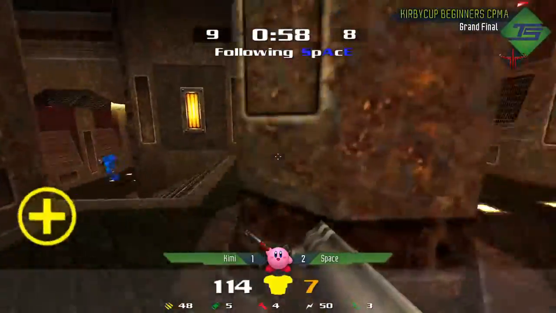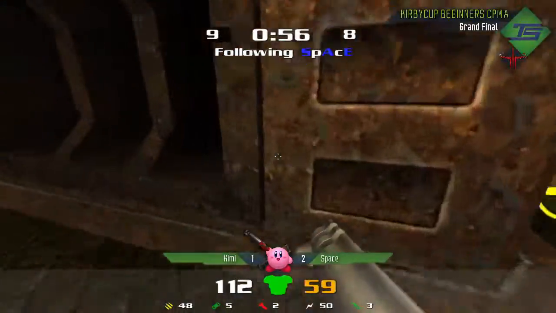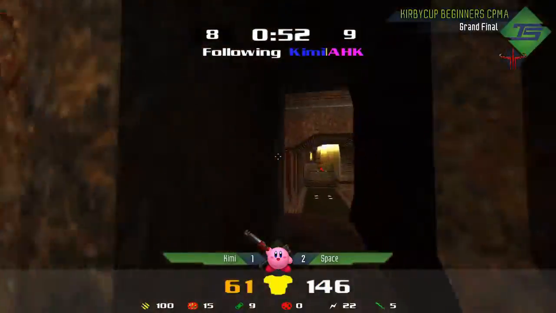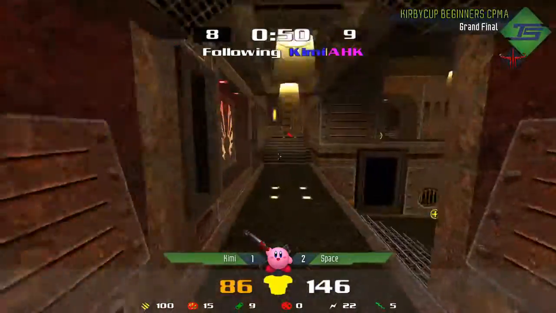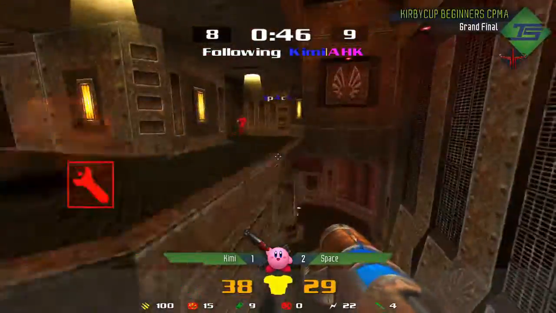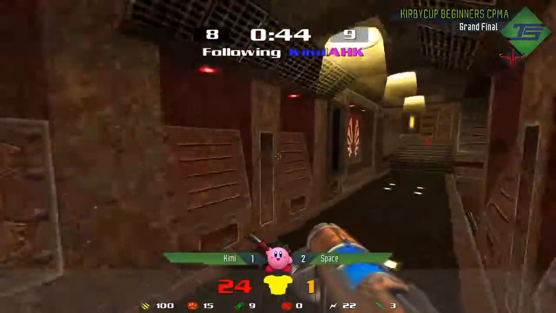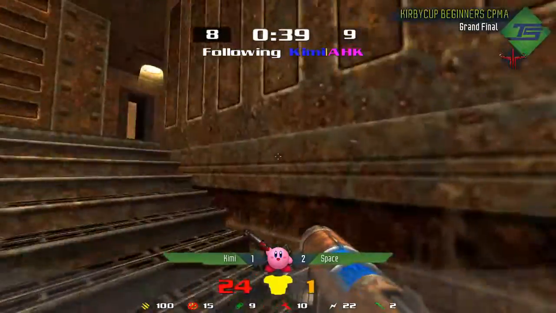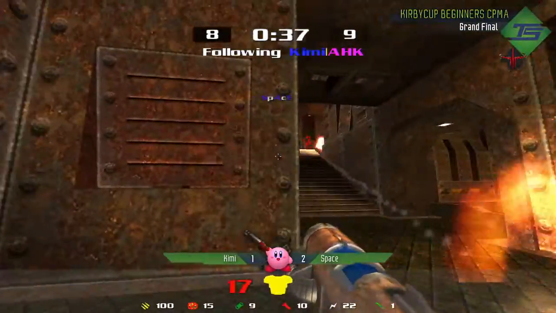Decent LG. No more armor for Space. But he's really being aggressive here. If Space had hit that rail, that would have been a lot of trouble for Kimi. He's able to take away a 25 though. Oh, and running right into another rocket. Oh, geez. I mean, these responsive hits are good, but he's just paying so much health for them. 24 health for him, and he's still there. He's still hanging out here.